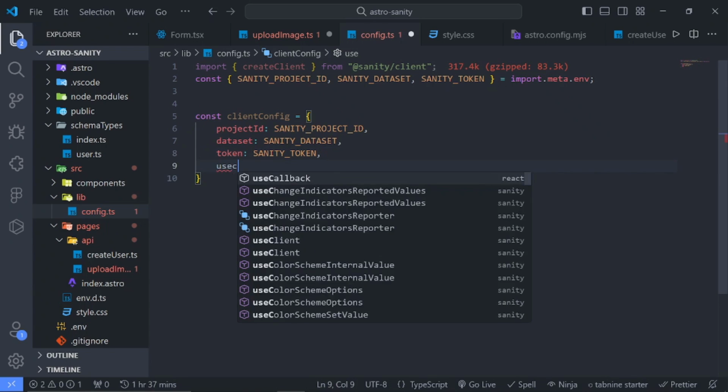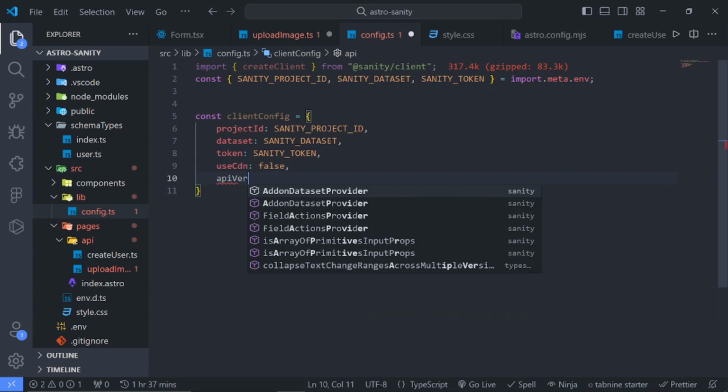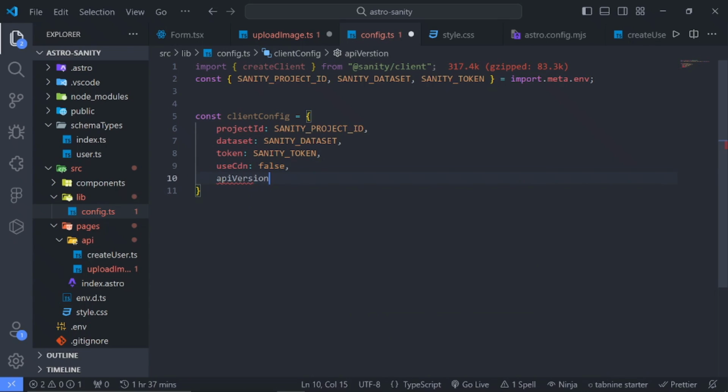Then we will set the use CDN, set it to false. And you can also add the API version. Now just set this to 2021. I think it's updated now, but I'll leave it at this. This works fine too.